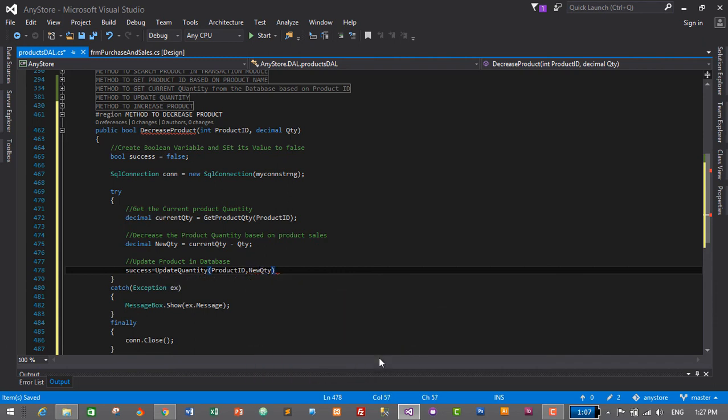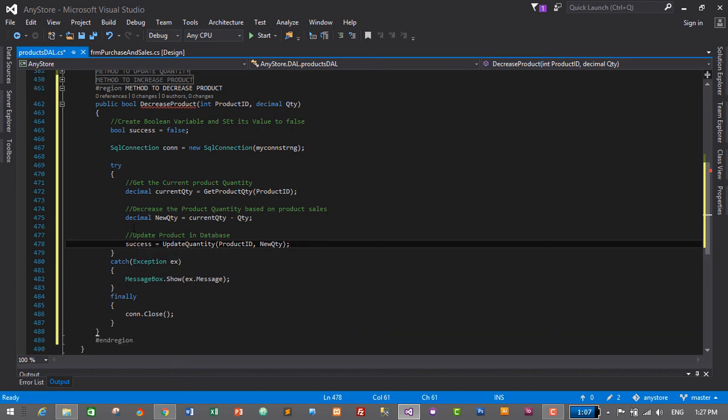So that's it. This will execute the query and update our product, and if the query is executed successfully, then the success will have true value, else it will be false value. And we also need to return the success. So after finally we will return the success. So return success. So this is it.